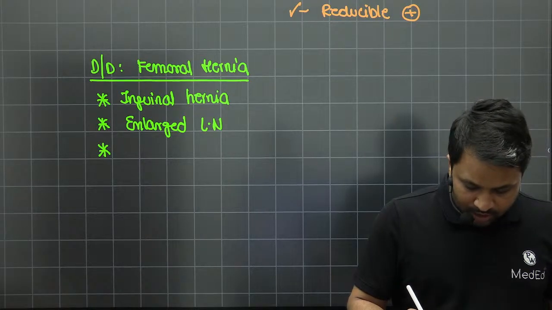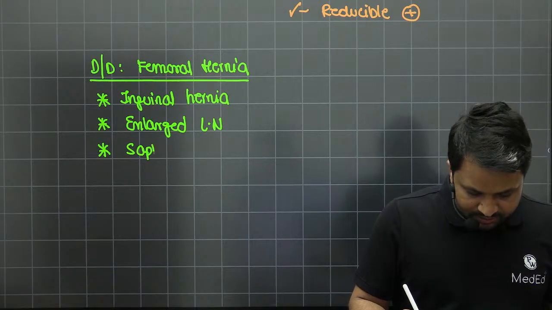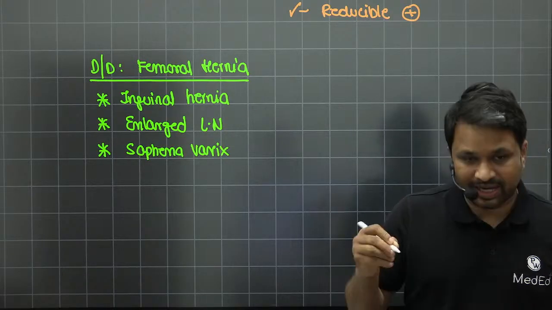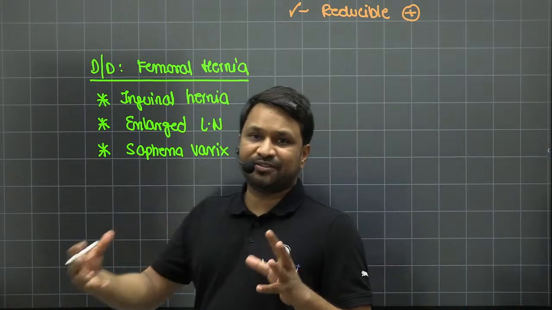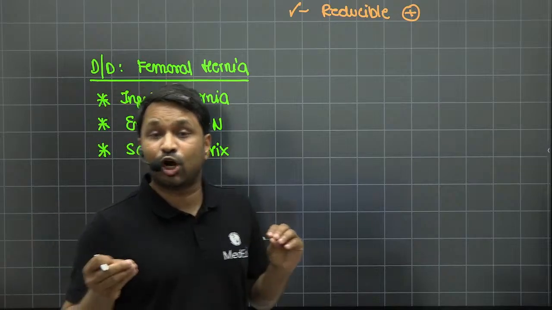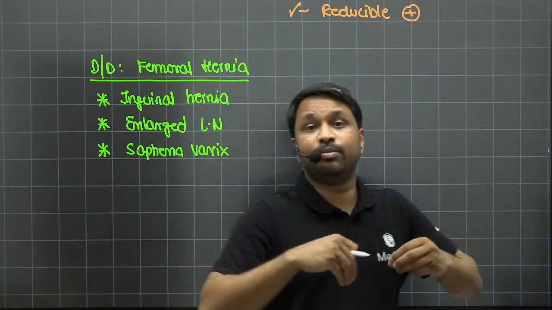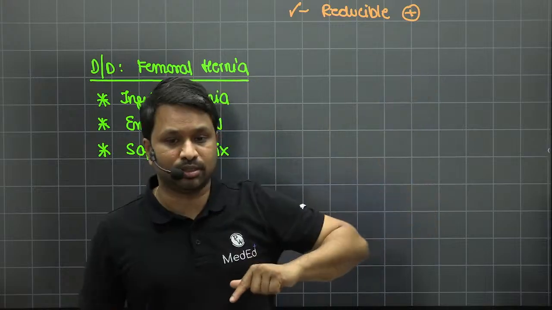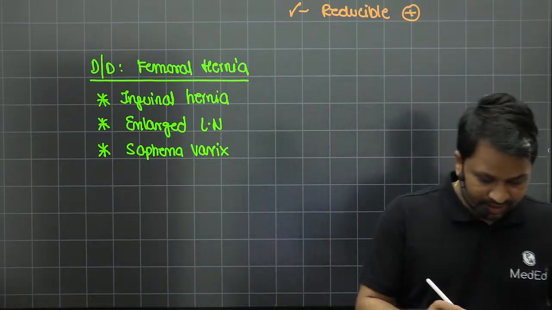Now there's something called the saphenous varix. Saphenous varix is usually seen in varicose veins. Normally what happens is, the valve at the saphenofemoral junction becomes incompetent. When the patient coughs, there will be a positive cough impulse at the SFJ, mimicking a hernia, but it is actually not a hernia, right? So that is what we call the saphenous varix.